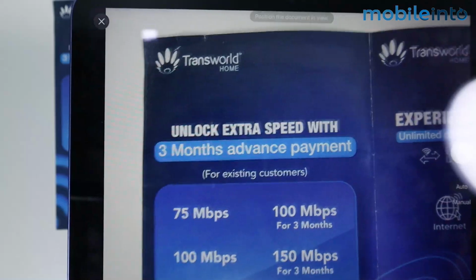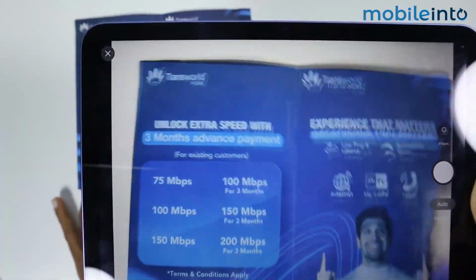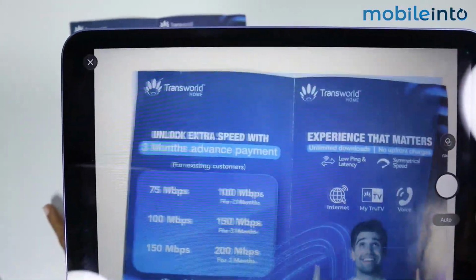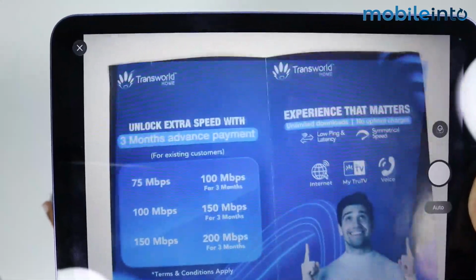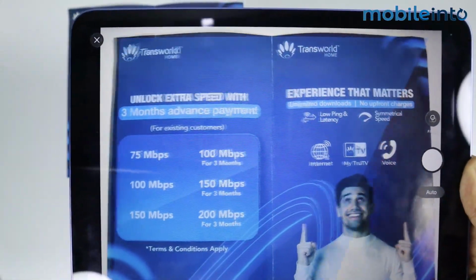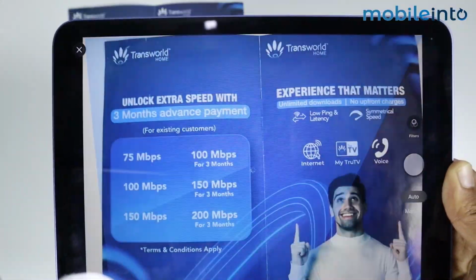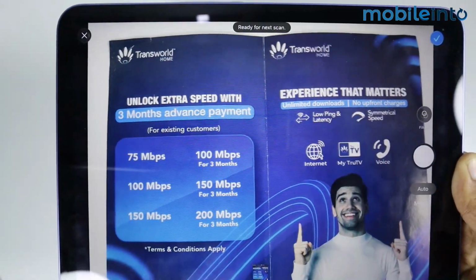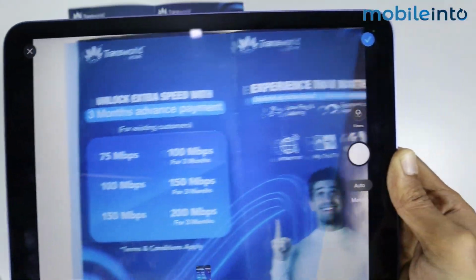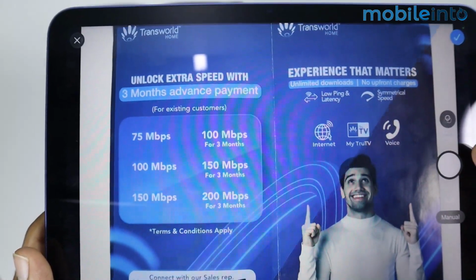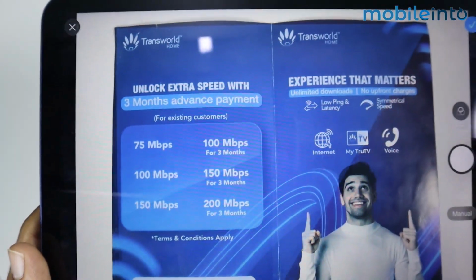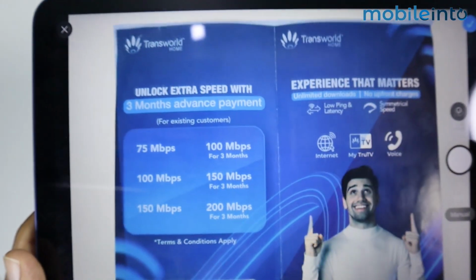Now let's place a document over here. And as you see this blue frame around the document, you will be able to scan the document by tapping on the shutter button. As you can see, currently it is on auto, and in auto mode it will automatically scan the document as it fits the camera frame, but you can change it to manual. And after you change the shutter to manual mode, you will be able to scan the document whenever you want.